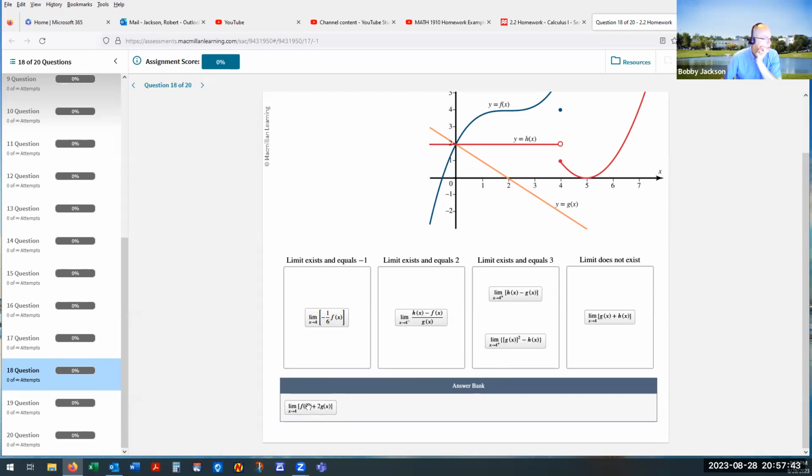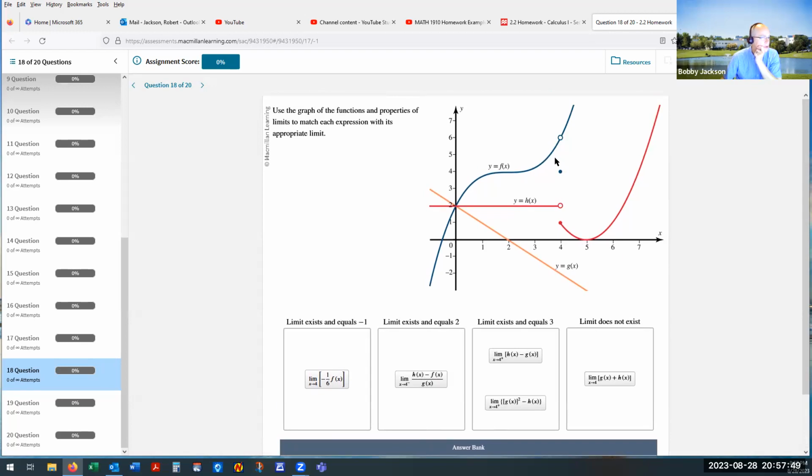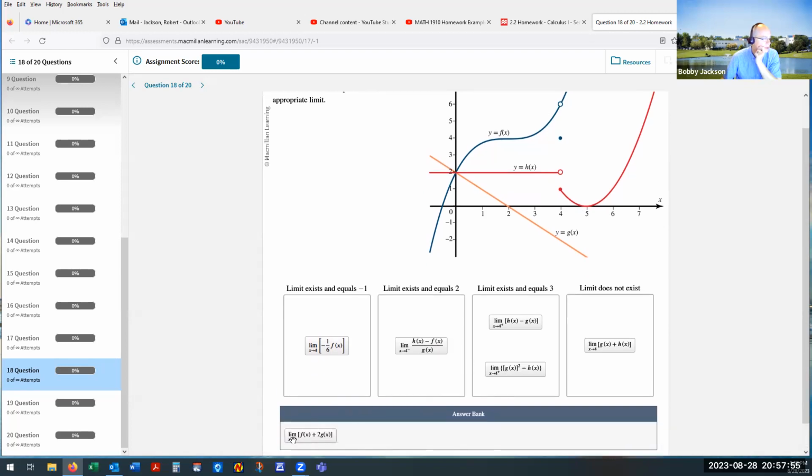And then this one, the limit as x approaches 4 of f of x. We did that already before, right? As we approach 4 from both sides, we're going closer and closer to this hole, which has a y-coordinate of 6. So that's 6 plus 2 times g of x. And again, the limit as we approach 4 for the function g of x, right, from both sides, we're going right to that point, which has a y value of -2. Okay, so this limit here was 6, and then 2 times the limit, -2, right? 2 times -2 is -4. 6 plus a -4 is 2.